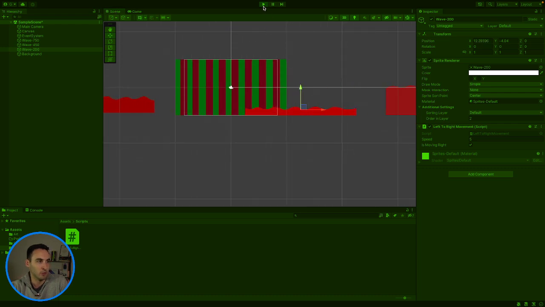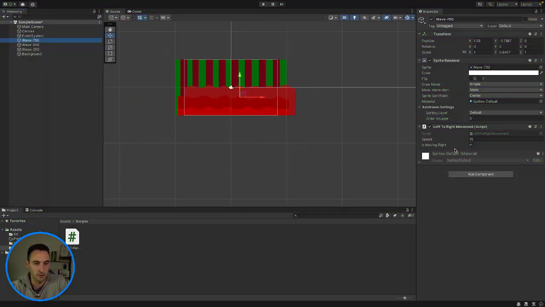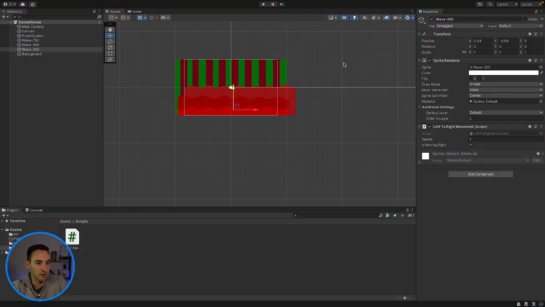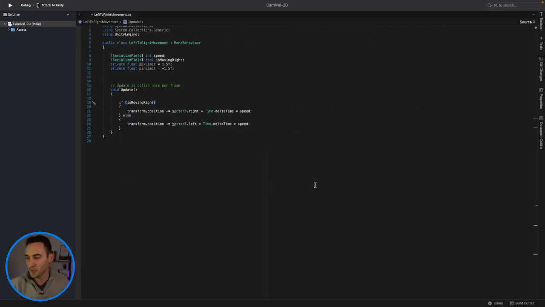Okay, so yeah, that works, but that's a bit too fast. So we'll change that to 5. The middle one will be at 3, and then the first one will be at 1. We'll see what that looks like. So we'll save that, play the game, and see how fast that looks. Okay, we'll leave that like that. Actually, I'm going to change the last one to equal 2.